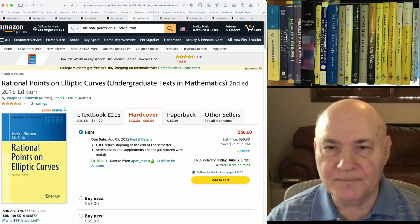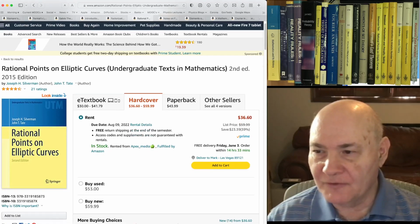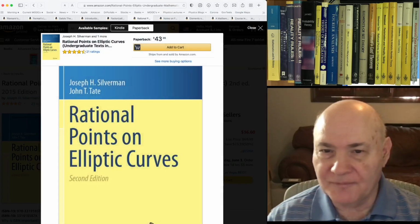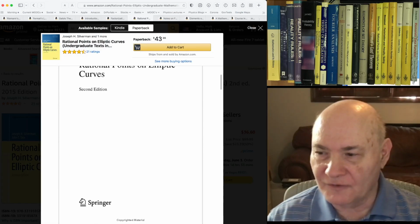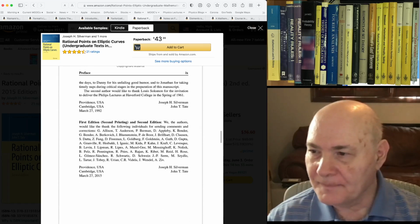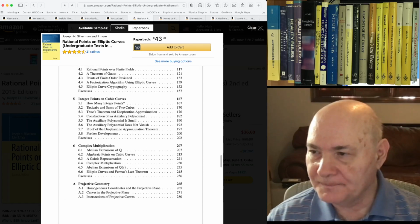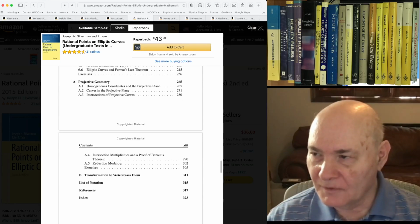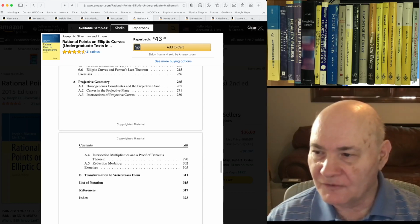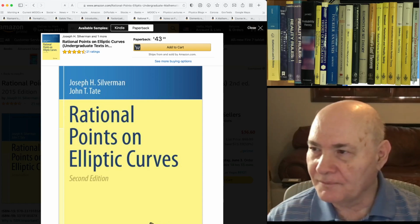Another book I have, which is related to number theory, is an undergraduate level book, and it treats the very difficult topic of rational points on elliptic curves. So if you have an interest in something like elliptic curves, this is a great book to get an introduction to it, because there's an infinite amount you can write on this, and it's just a lot of computation, a lot of arithmetic and geometry. He has a long chapter on projective geometry as an appendix to introduce you to that, which is very rarely taught nowadays. So I recommend this if you want an introduction to elliptic curves.